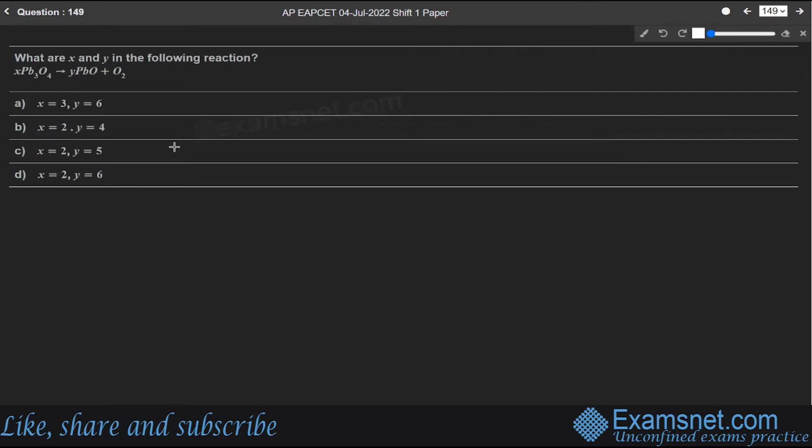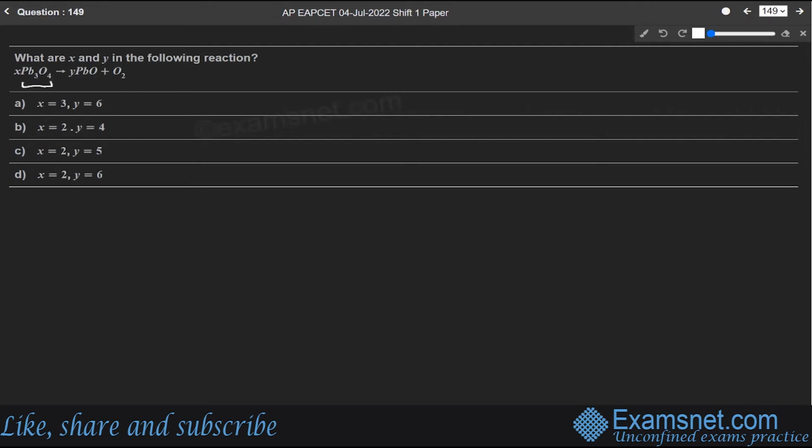Again, the question is from p block chemistry. The question has given us a reaction, and they have asked us for the balanced equation. Even a 10th grade student can solve this question. The question is very, very easy. This is an under 1 minute question, so we don't have to waste a lot of time. You need to practice a lot of questions on this topic. This is a reaction, and you can learn it.